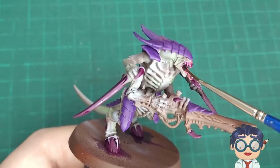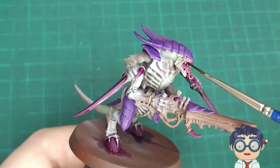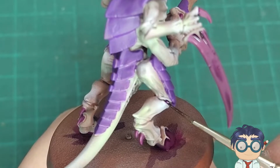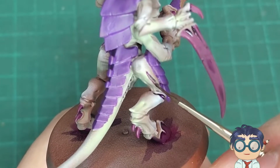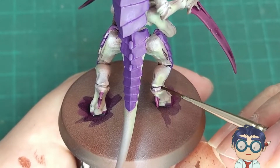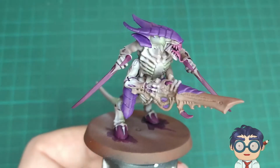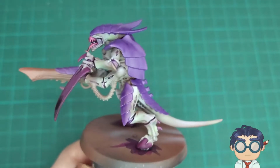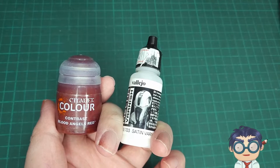Also on top of that, I also used the Druchii Violet to shade in all of the different joints. So again, this is adding a little bit more purple to the model, to the fleshier parts. So as you can kind of see, I'm just letting it flow into the crevices and the cracks. It gives a lot of contrast immediately, which is very nice. And it adds that kind of purplish tinge to complement the whites and the greens to hopefully make it look a little bit more like a living thing.